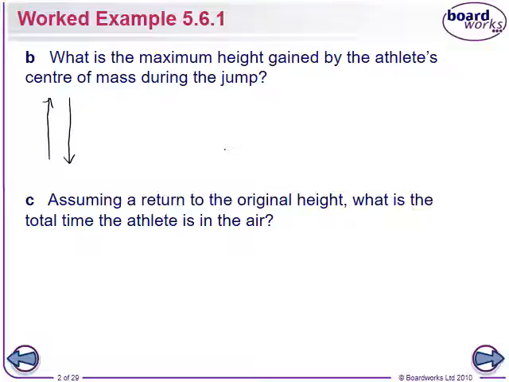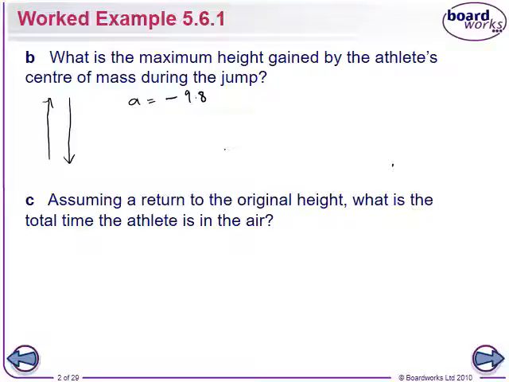Zero. So our vertical velocity at the maximum height is zero. So if we know that, we can use our Suvat equations to solve this. Okay, so what do we know in terms of our Suvat? The mass, hang on, in terms of Suvat, we don't actually need mass for this. Acceleration, what's acceleration? 9.8. Now, it's kind of important that we do this the right way. So let's get our signs right. Let's call it negative 9.8.